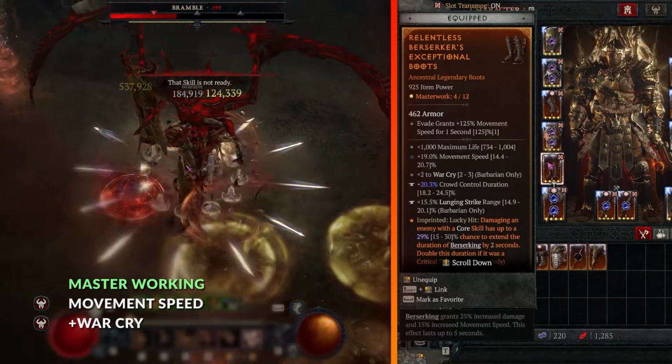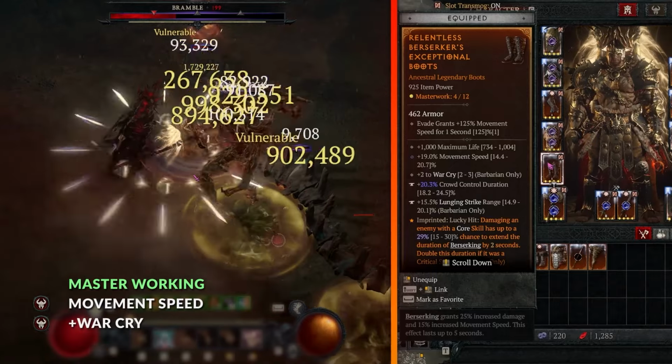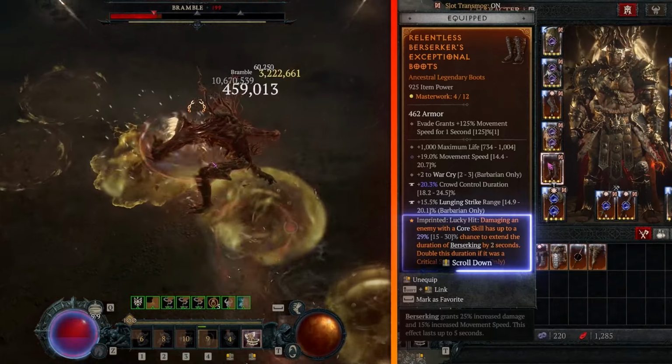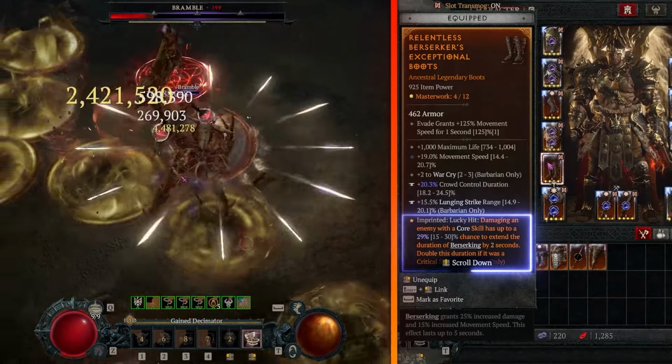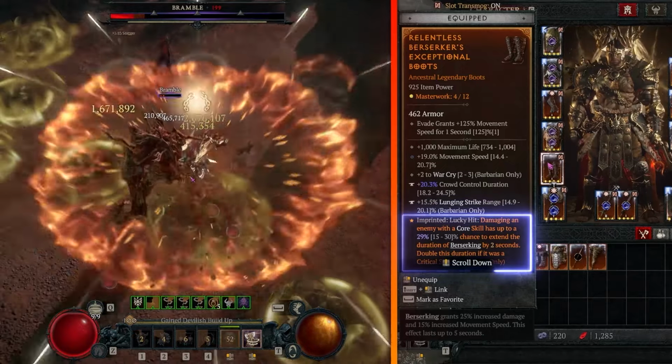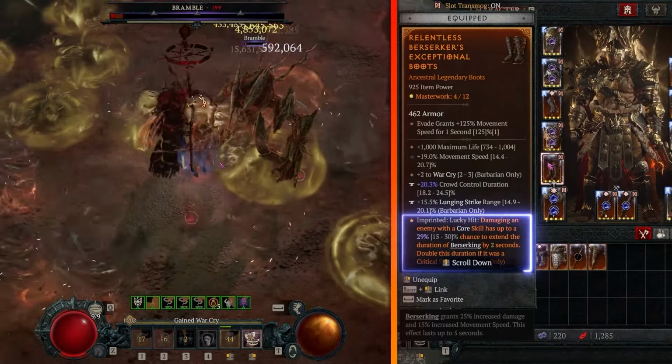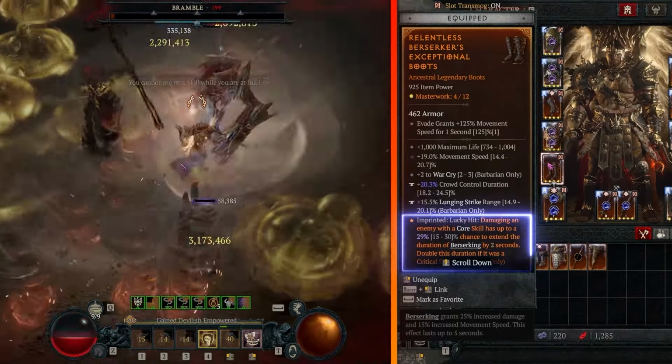For masterworks, if you can hit movement speed, that's a lot of fun. Warcry is probably the best bet though, honestly. Then as far as the aspect goes, we've got Relentless Berserkers. This is going to help maintain our berserking uptime, which is very important because Berserk Ripping is the primary source of our damage, and it requires that we are indeed in Berserk.